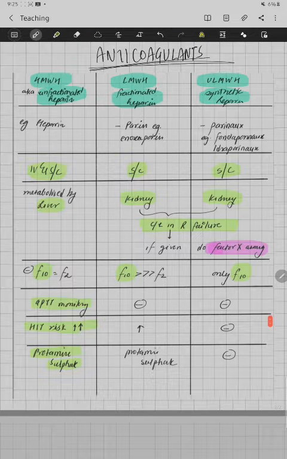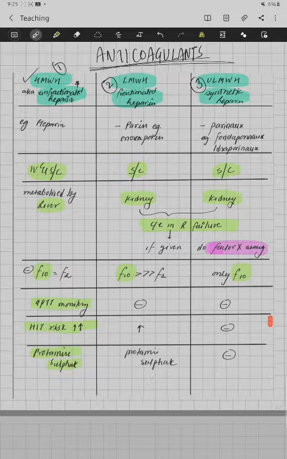First, we have something called the high molecular weight heparin, which is also known as the unfractionated heparin. This is the first thing. Then we have to differentiate it from low molecular weight heparin and ultra low molecular weight heparin. These are the three things available to us. There are certain points of comparison between these three.